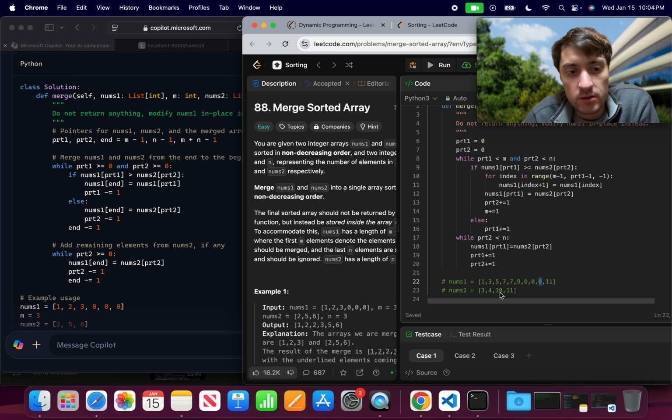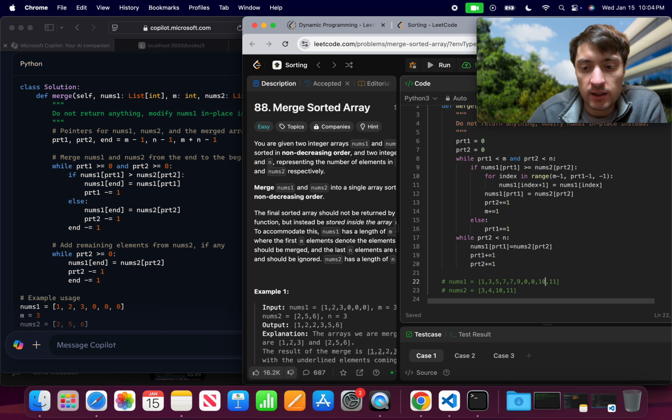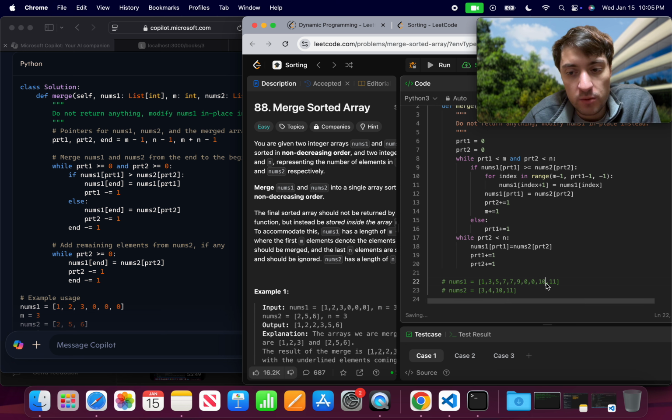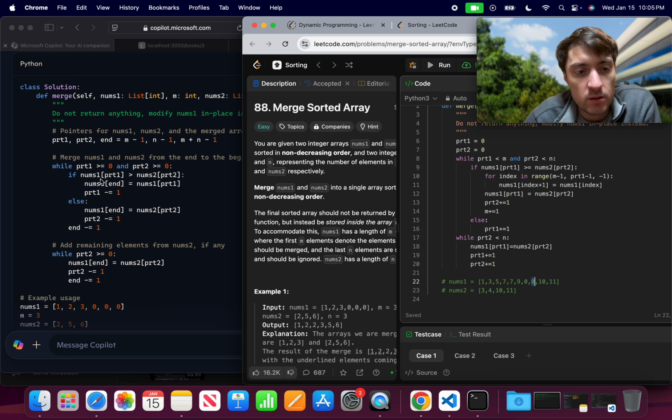No, it's not. So what do? We once again add 10 here. Then we decrease pointer 1, so now we're looking here. And we decrease our end, so we're looking here. Okay.